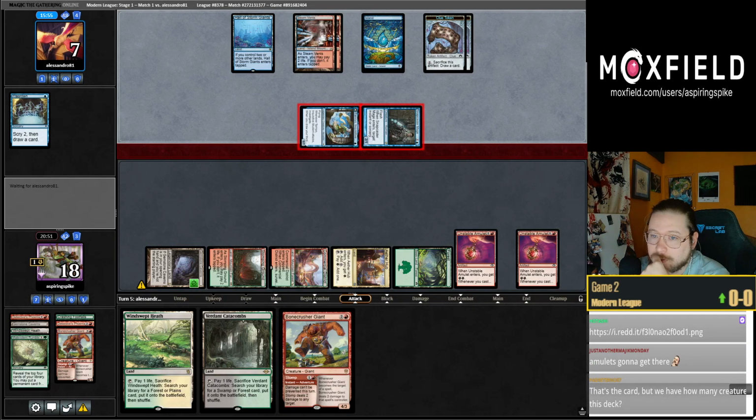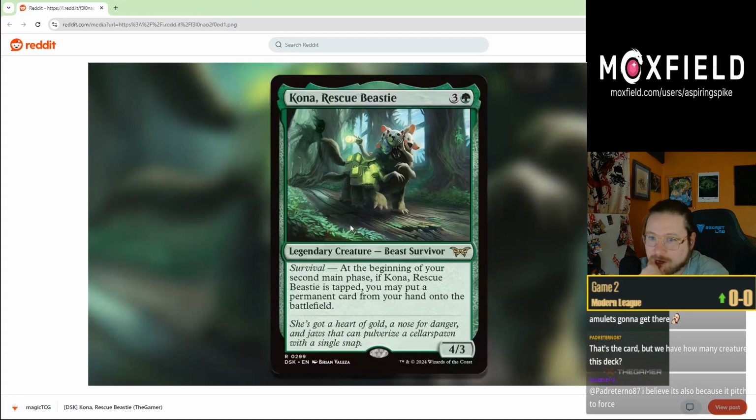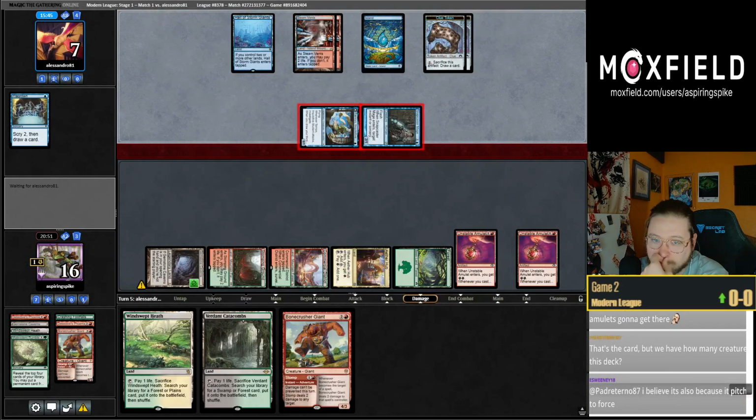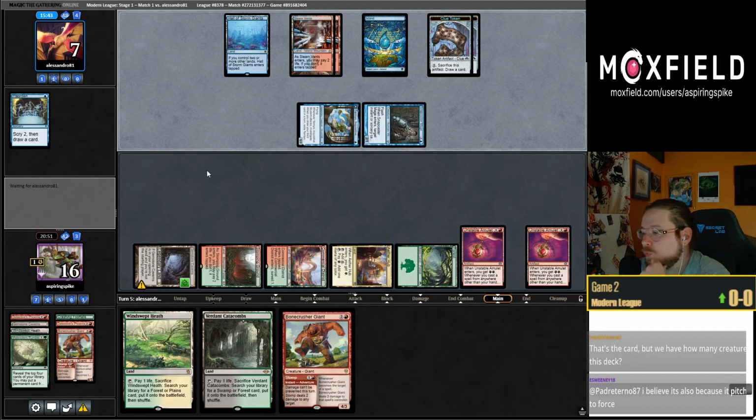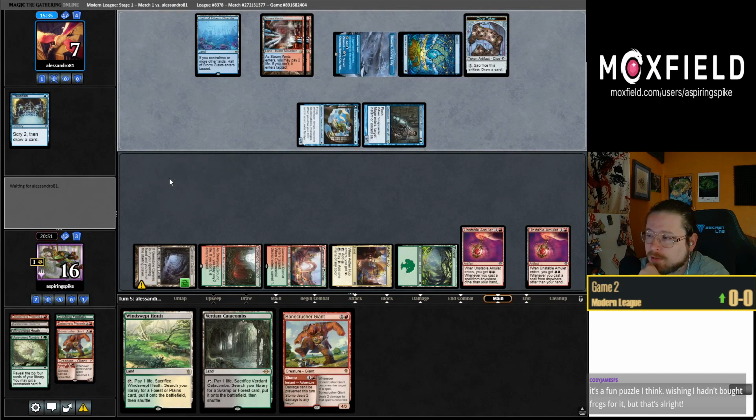We talk about Kona, Rescue Beastie. We have talked about Kona. We'll definitely try it. It is very crazy. This card can put any non-land permanent into play, especially in combination with cards like Springleaf Drum on turn 4. There's also a 4-mana creature with 3 toughness in Modern. I think it's going to feel pretty Splinter Twinny to some extent, like maybe finding room to tap out.